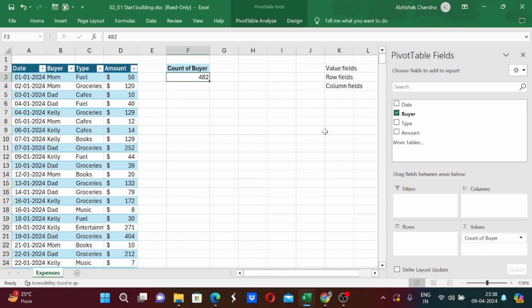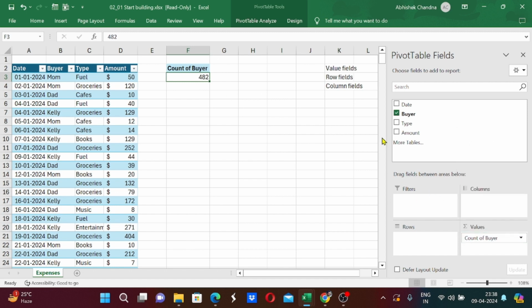Why? Because for names, the pivot table cannot add up values within names. That makes sense. That is not possible, so it just provides us the count.